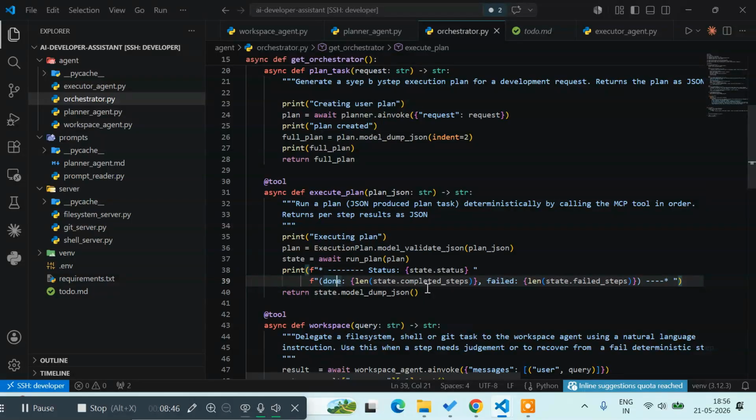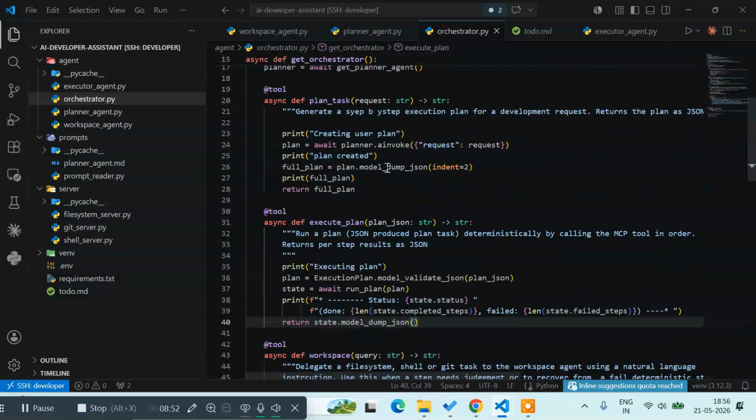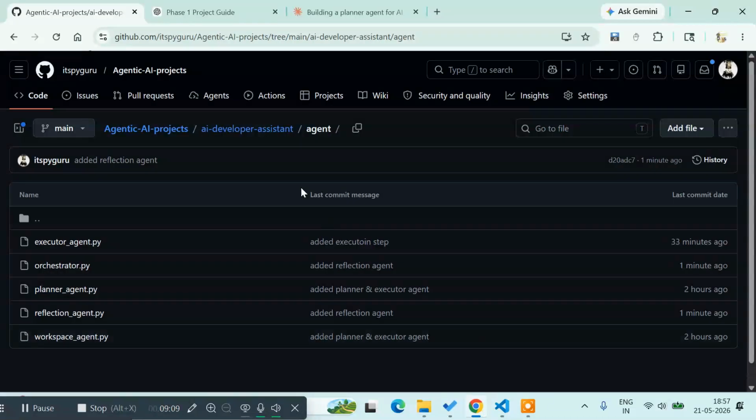If done, what is the number of steps completed, and if failed, what were the steps failed. Now, as we have a very detailed step state, we can create another agent, which is a reflection agent. Reflection agent will read this state. If any of the steps in this state failed, then the reflection agent will retry to execute or replan it. Now for that, we need to create another agent.